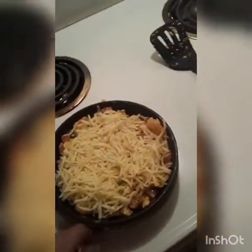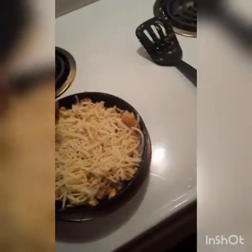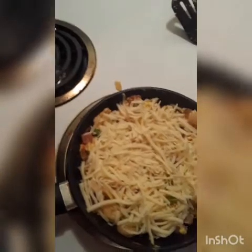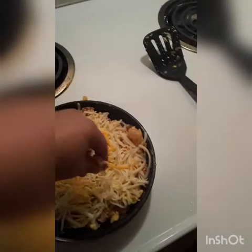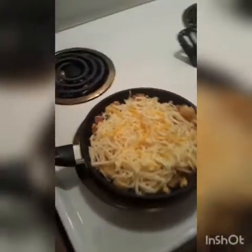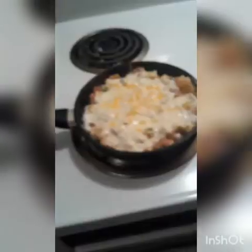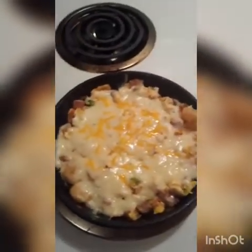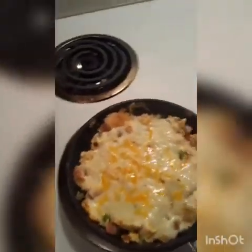This is my food. I'm in my house. Cooking is different, but the cleanliness remains the same. See? I'm going to put a lid on, and we're going to wait for the cheese to melt. Okay. Look at that. Nice! Look at that. This is enough to feed two people.